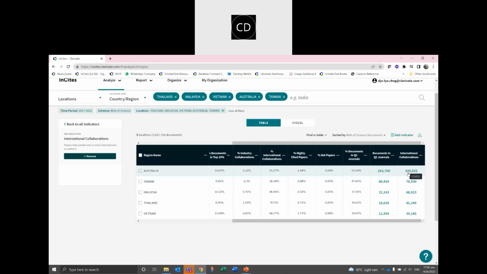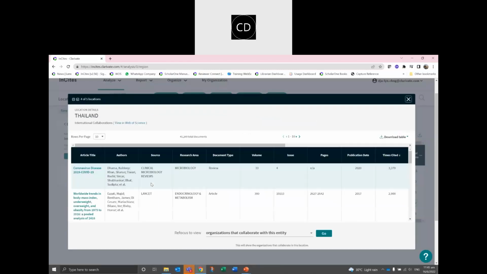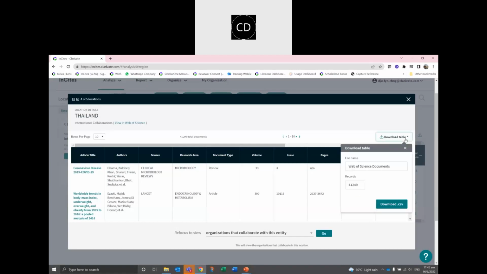For international collaborated papers, you have 41,249. So if you want to extract this full list of 41,000, just click on this number. It will show you all the publications and download.